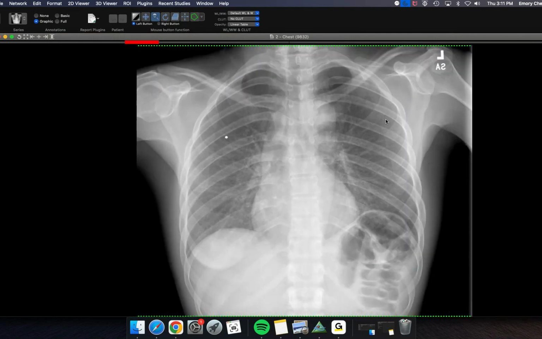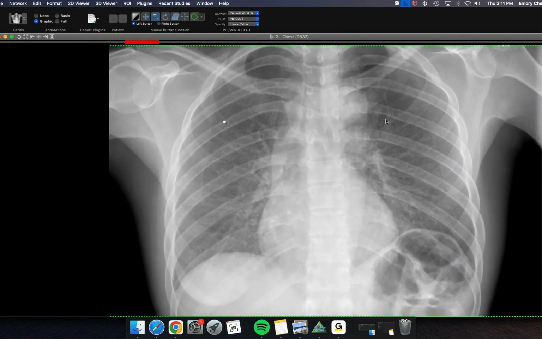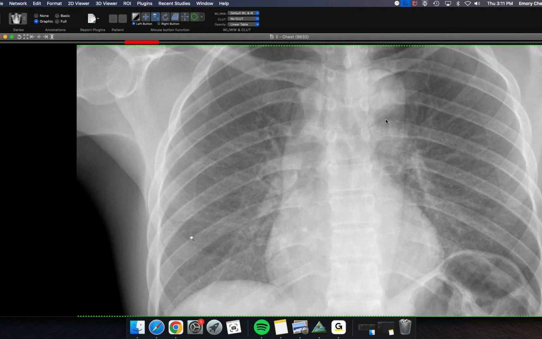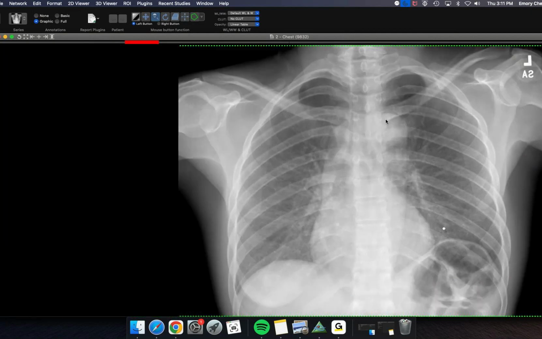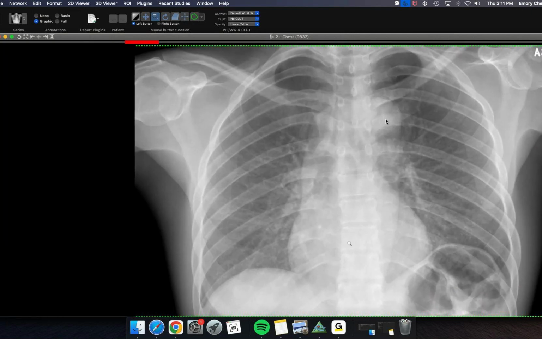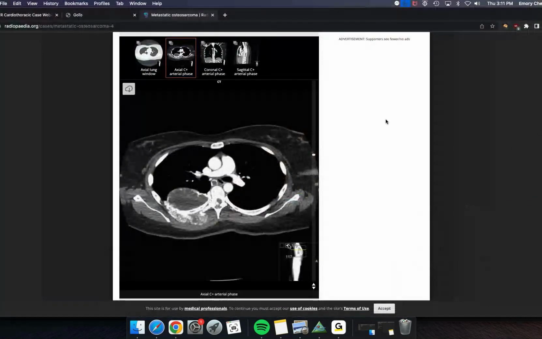Often these are read as negative, but I think the key to these is focusing between the ribs. You don't see normal pulmonary vessels here. It looks much fuller. You don't really see the normal subtle vessels. Yeah, very subtle. Yeah, if you window that, you might make it go away. Have you changed the window width in the center?